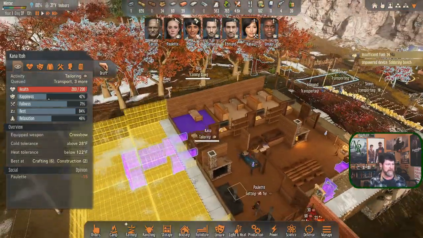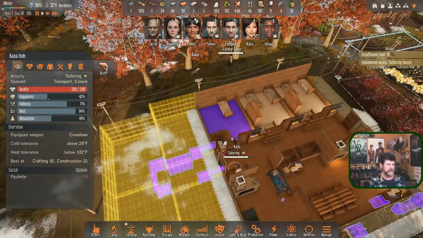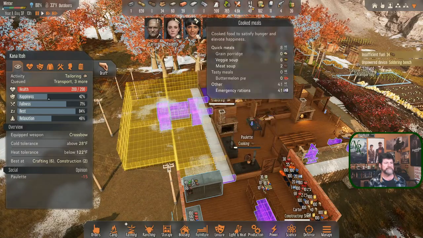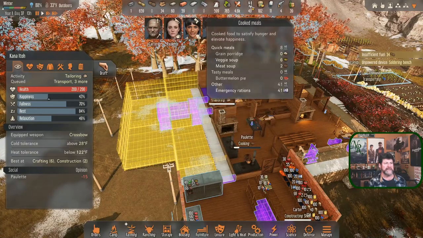And I guess Kana could pretty much do all the rest of these, too. How many meals do we have right now? Right there. 6, 2.